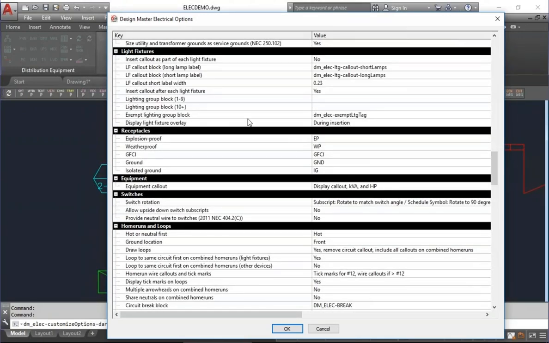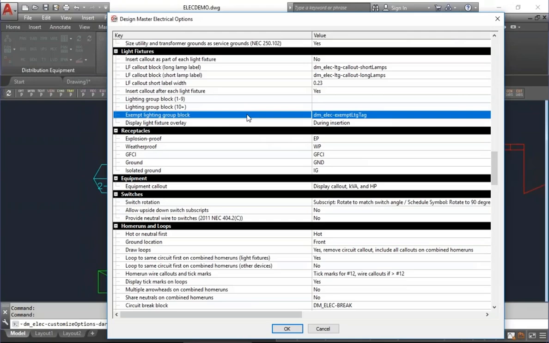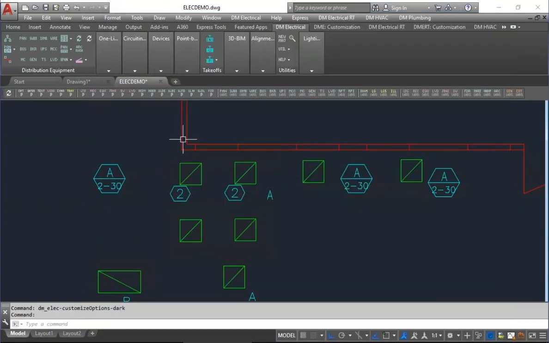And the final block option for light fixtures is for the exempt lighting groups. So if you have a light fixture and you set it to be exempt, we will tag it. An exemption, again, goes back to our attempt to handle Title 24. I'm trying to think where else it ends up being used in the software. But if it is an exempt light fixture, this is how we tag it, saying that this is not going to be included in the lighting calcs.